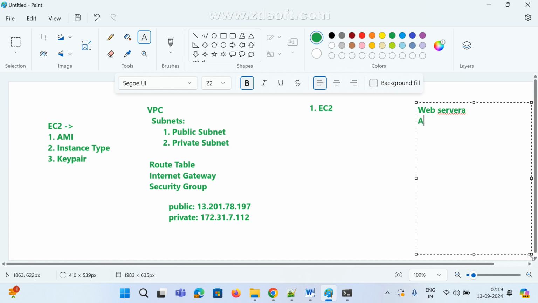వెబ్ సర్వర్స్, అప్లికేషన్ సర్వర్స్, నెక్స్ట్ డిబి సర్వర్స్. జస్ట్ అజ్యూమ్ ఇలా ఉన్నాయి మనకి. సో వెబ్ సర్వర్స్, అప్లికేషన్ సర్వర్స్, డిబి సర్వర్స్. ఫర్ ఎవ్రీ సర్వర్ వీ ఆర్ ఫాలోయింగ్ సమ్ ఐపీ రేంజ్. అర్థమైందా? సో రియల్ టైంలో మనకి ఎలా వాడతాం?